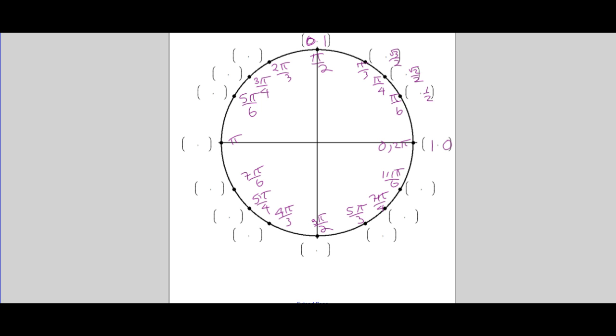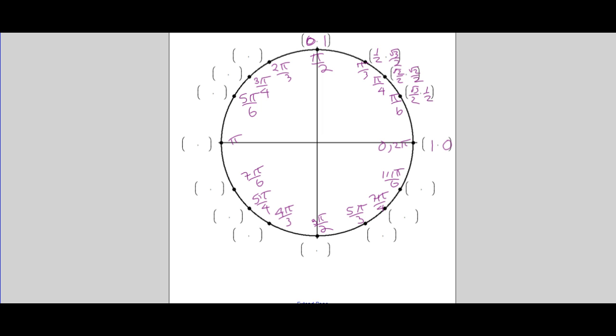And then I go from 0 to 1 and count up again, but I'm going this way, right? So I'm counting up, but I'm going down. So 0, a half, root 2 over 2, root 3 over 2, and 1. Okay, so if you can count from 0 to 1 like that, it's easy to figure out which point is (1, 0) and which point is (0, 1).